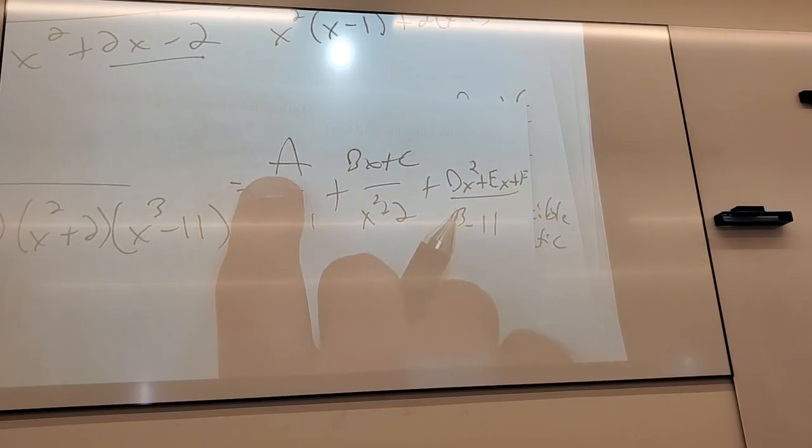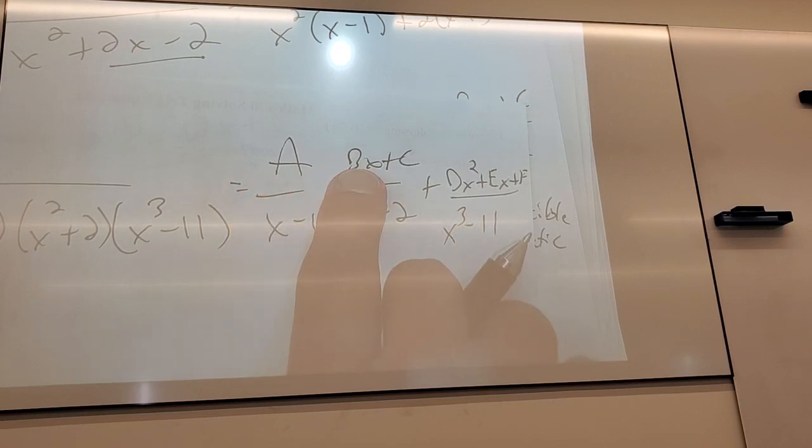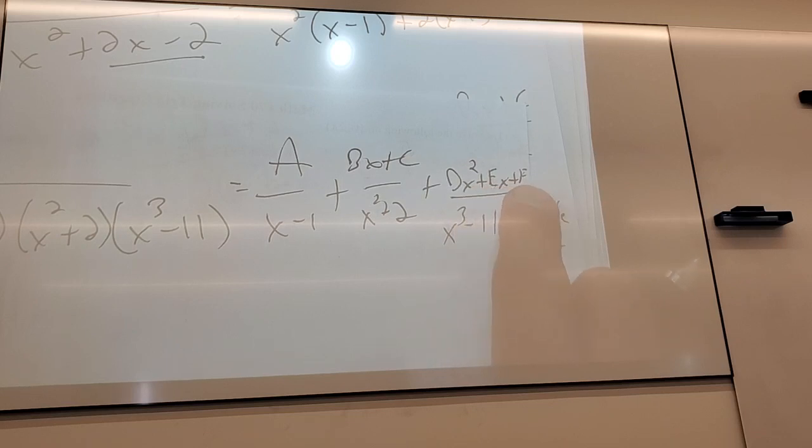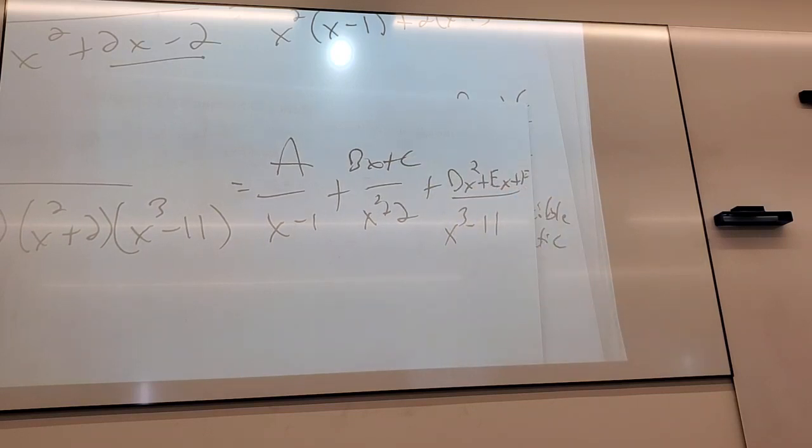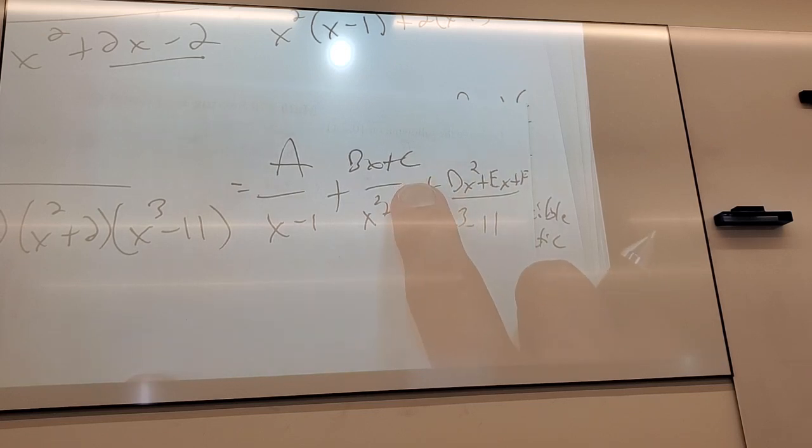So when it's constants, it's nice because it only has one piece. When it's linear, now it's got a first degree and a linear term. Second degree, oh, now it's got a second, a first, and a linear term. So back to the Bx plus C. Can it be 0? Yes, any of these could be 0. We don't know ahead of time. I could certainly do the work and get B is 0 or C is 0, and I'm like, oh, that's interesting. There's no way to know that ahead of time.